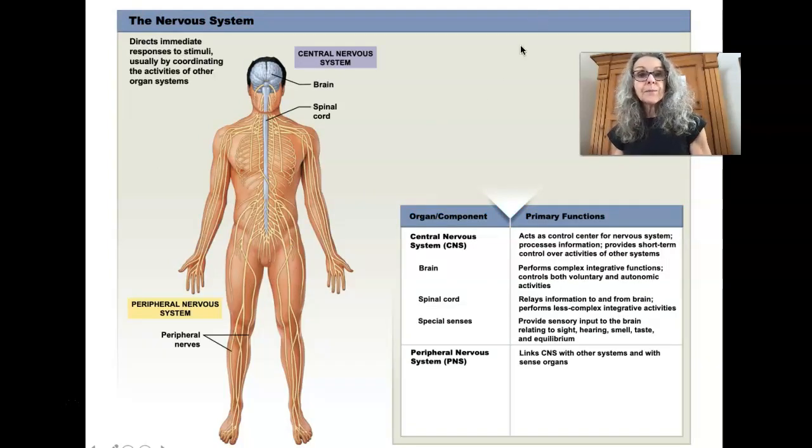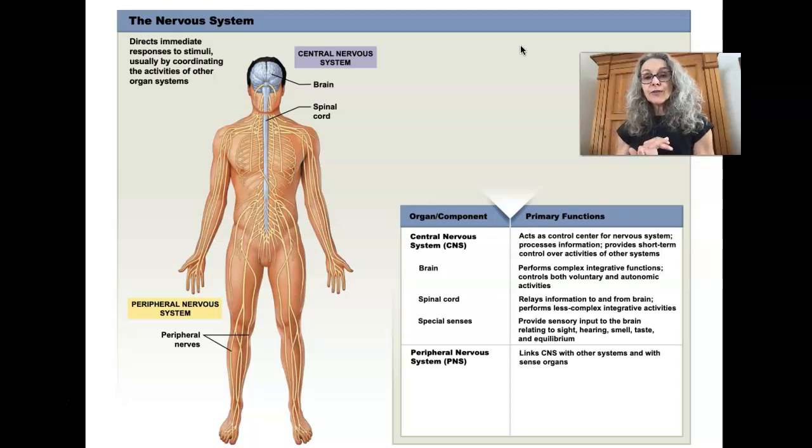Then we have the nervous system, which consists of the brain and spinal cord and peripheral nerves, and they detect stimuli and they create a response. The response may be, they may bring in light, such as sensory receptors in the eye, or they may bring in a sense of touch, and then that feeling or information is integrated in the brain, and the brain will then formulate a response to the information.